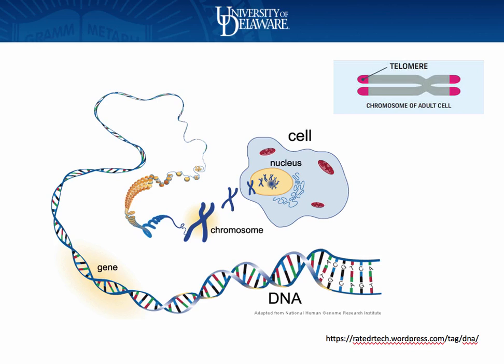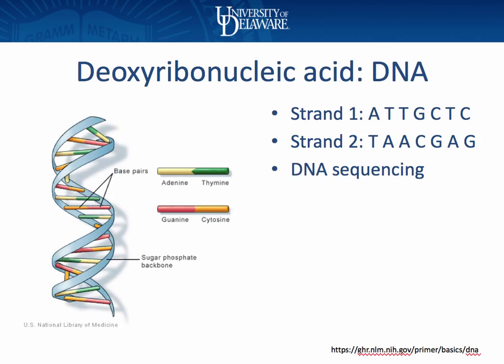So, remember that each cell performs a specific function, and these functions are determined by the information contained in genetic material or the genome of the organism. There are 2 types of genetic materials in a cell, DNA and RNA. DNA is a molecule that contains all the biological information required to build and maintain a cell. Most DNA molecules consist of 2 polymer strands coiled around each other in a double helix shape, and each strand is made of 4 chemical bases: adenine, guanine, cytosine, and thymine.